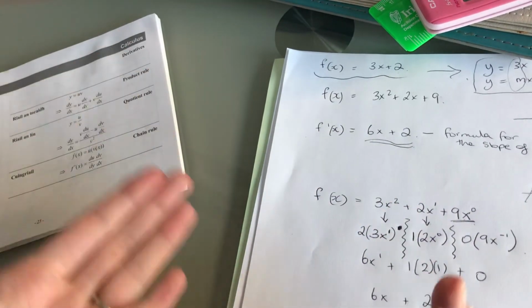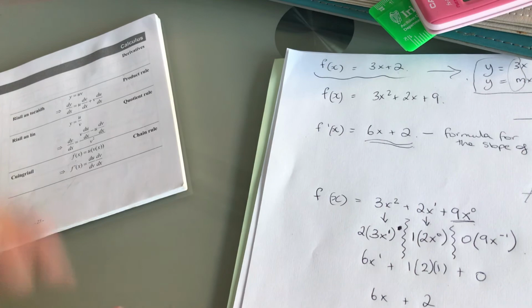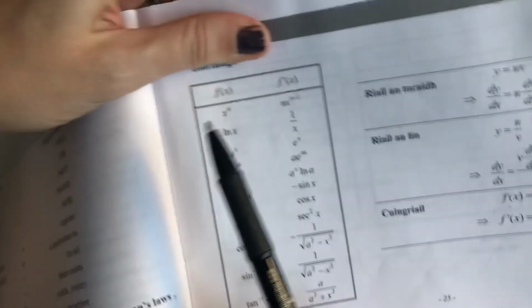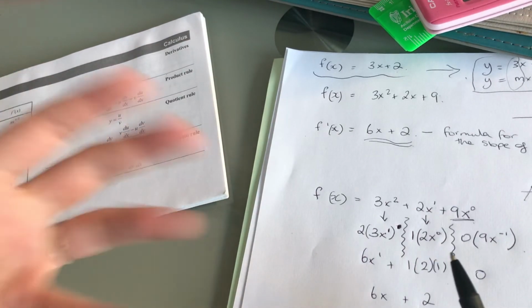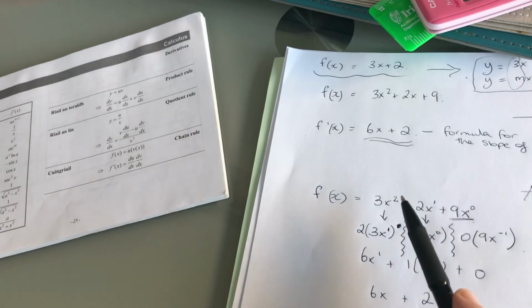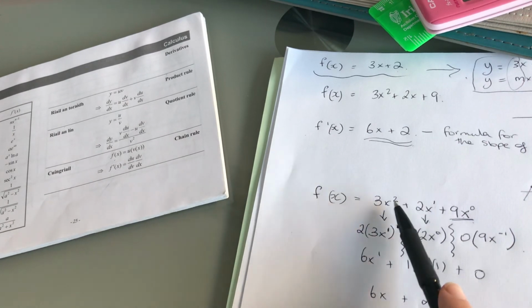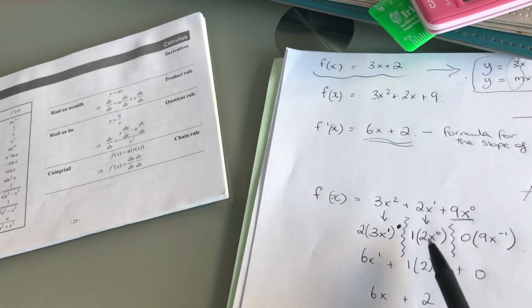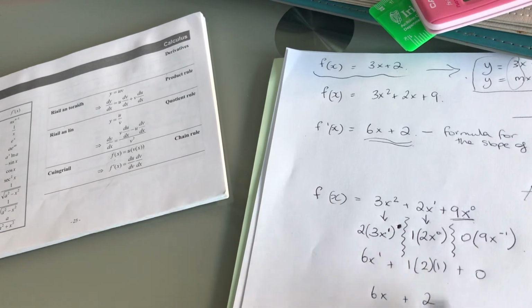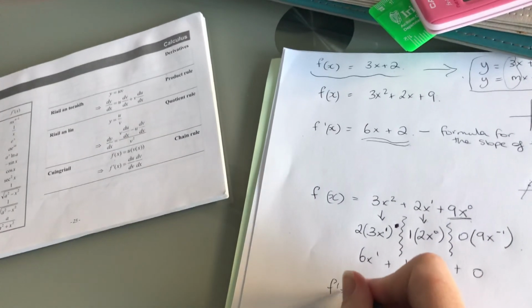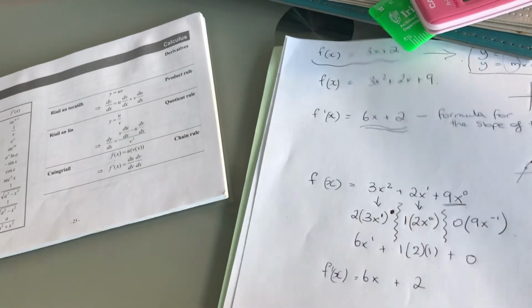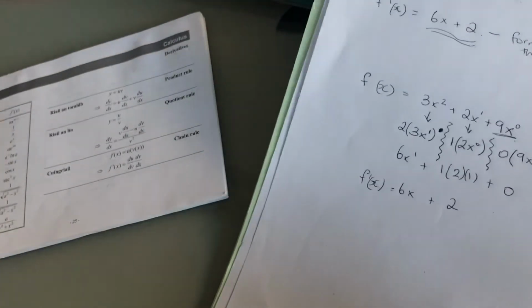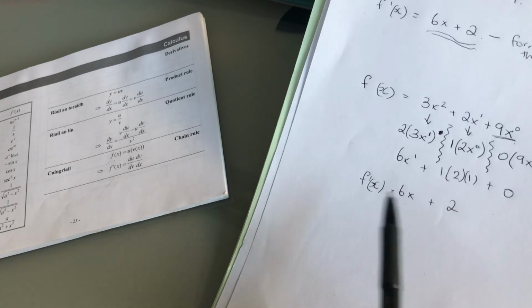By not doing differentiation from first principles, and just by knowing how to use my log tables correctly, I'll get much faster at this as well. This is just my first time going through it. I can use the rule, bring the power down in front, subtract 1 from the original power to get my formula for the slope, or the rate at which the function is changing.